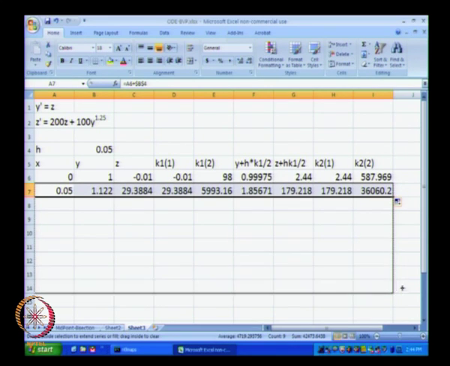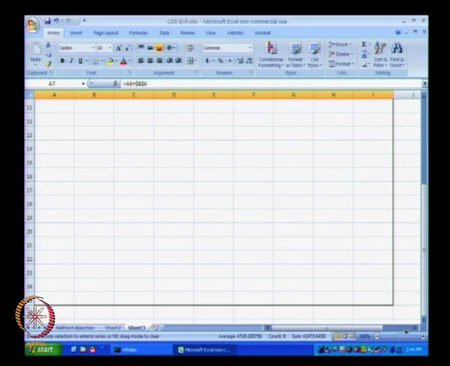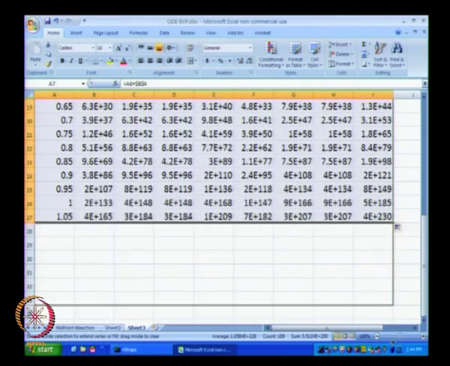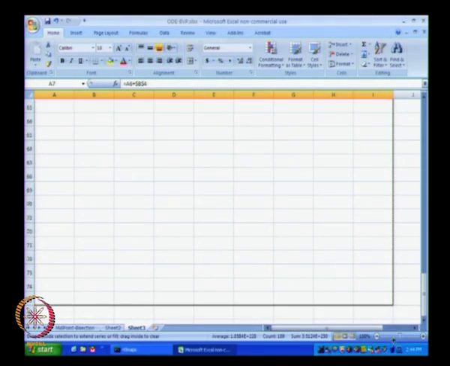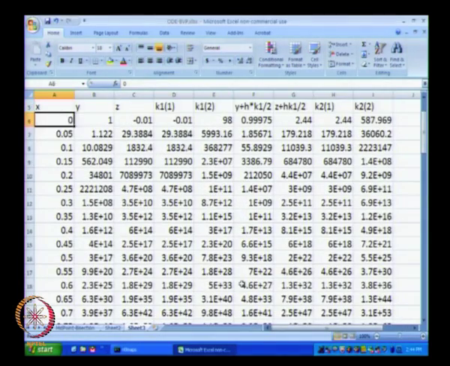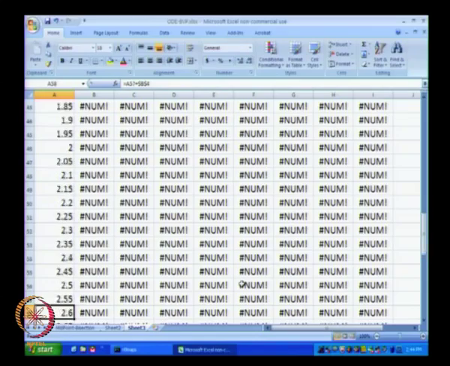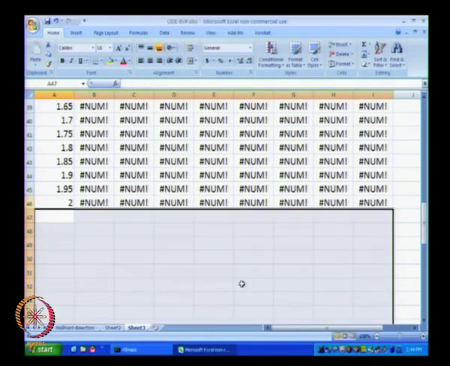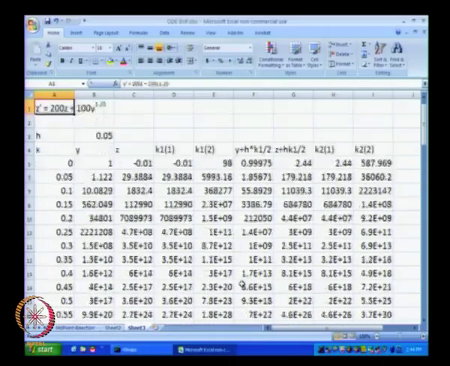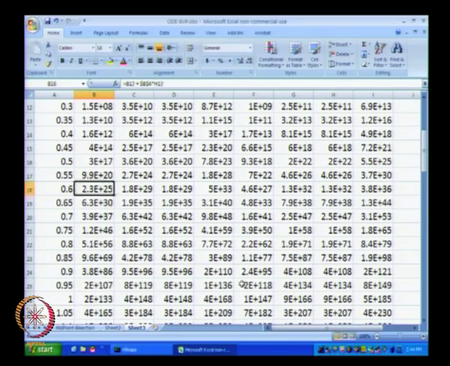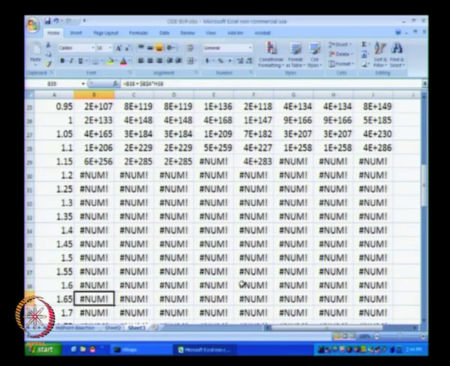So, we will just drag this until we think it should be enough. So, that is x equal to 1, let us just go down, and okay. So, let us do this up to x equal to 2, let us not even go up to 10, and that is enough for me to show you what the problem is. Okay. So, let us say we chose the value of z equal to minus 0.01, and quickly you will see that this particular method is diverging.